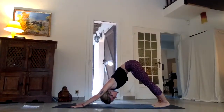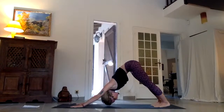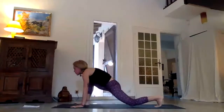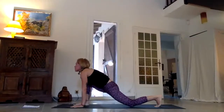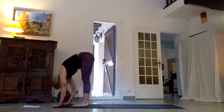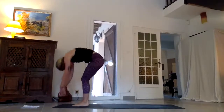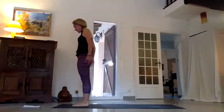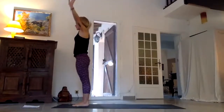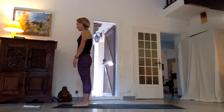And on the next inhale, we're going to bring our right leg to the front, between the hands. Exhale, the other foot comes to the front. Release. Inhale, roll all the way up. Extend the arms up. Exhale, release the hands down.